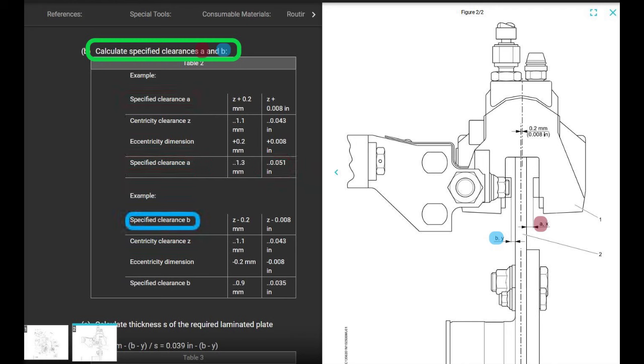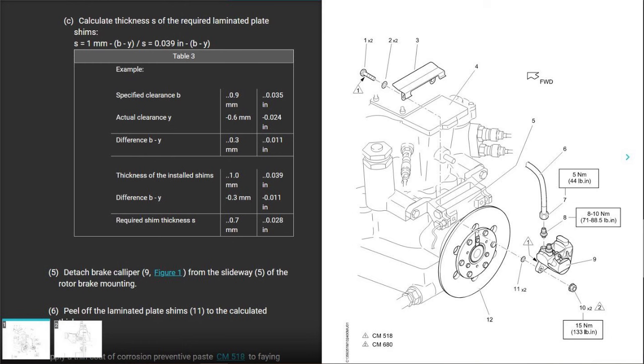So now specify clearance B. How do you figure that out? You take the value for Z, which you just had, which is 43/1000ths, and then you subtract 8/1000ths. So 43/1000ths subtract 8/1000ths is 35/1000ths of an inch. Cool. Not crazy complicated, right? All right, now you have A and B and Z. And they want you to calculate the thickness of S, which is the required shim.